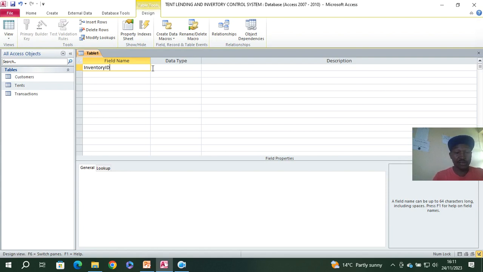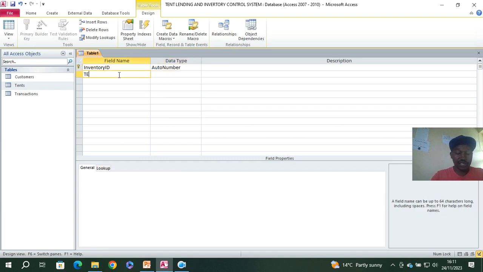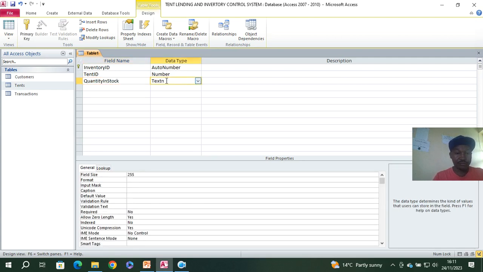Guys, the next table is the inventory table, whereby we shall have the inventory ID as the primary key. You can just have it as the auto number. Then we shall have the tent ID. This is number. Then we shall have the quantity in stock, number.